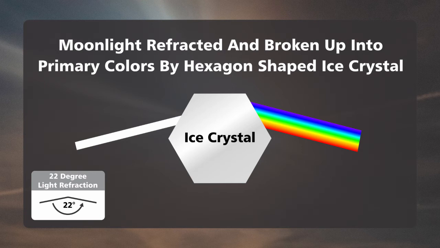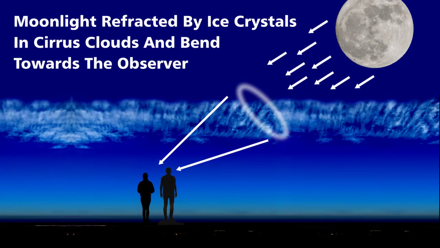Now that we know that it is the shape of ice crystals that bend light through a 22-degree angle towards the observer, the following illustration will help to further clarify the whole phenomenon. If you have a look at the upper right corner of the screen, from the moon light travels in a pretty straight line until it encounters cirrus clouds in the upper atmosphere. We already know it contains millions of ice crystals in a six-sided or hexagon shape. The virtual halo that I've drawn in the cirrus clouds is a point where light gets bent towards the observer through a 20-degree angle, which then gets observed from the surface of the planet.